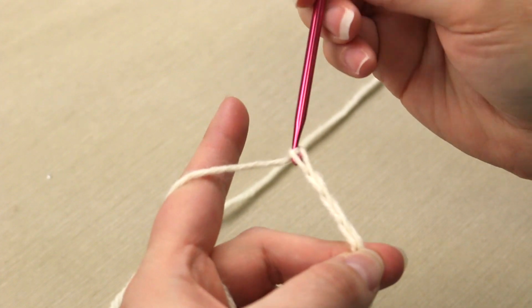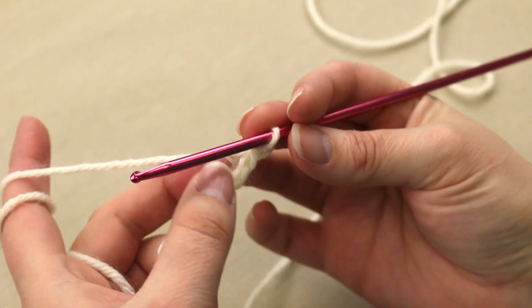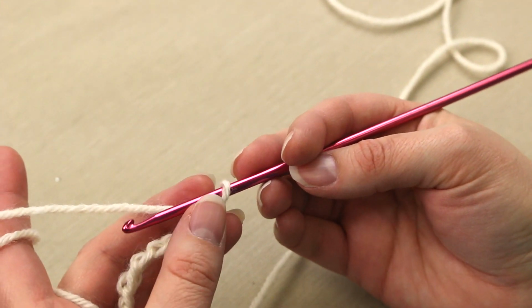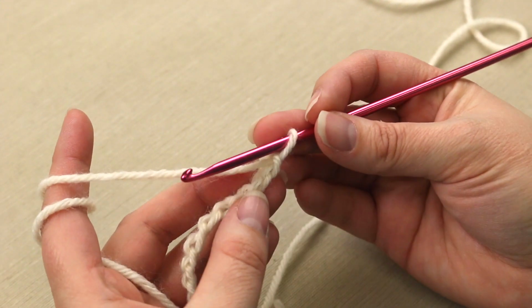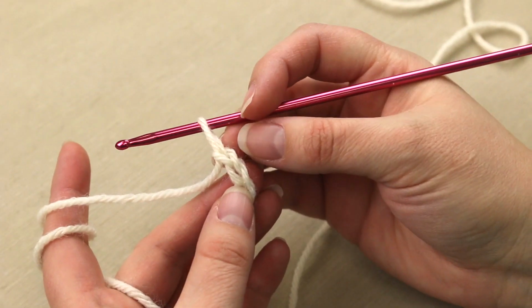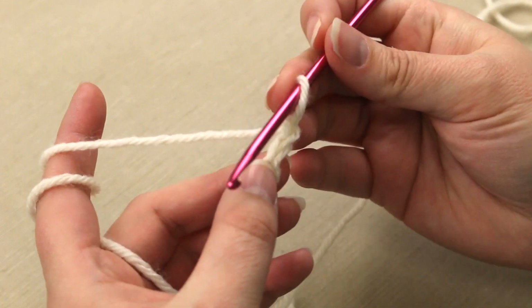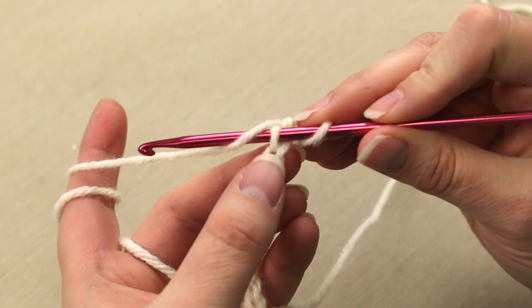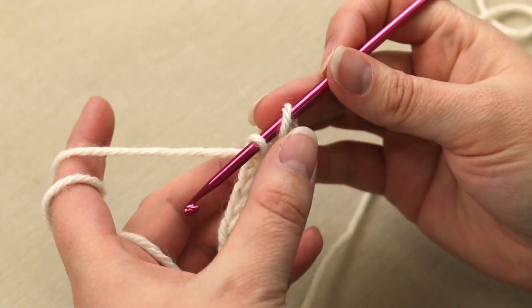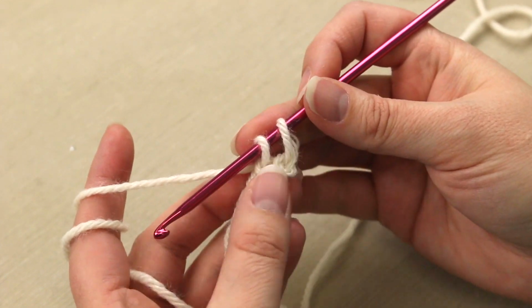So I'm just going to do a small piece here so that I can show you everything back and forth. Now, to get started, what we're going to do is pick up stitches. We're going to pick up some loops so we have something to work on. And to start, we're going to go into the second chain from the hook. So 1, 2, see there? I'm just going to go right in there. Yarn over and pull a loop through, and you're going to leave it on there. See how I've got 2 on there now?